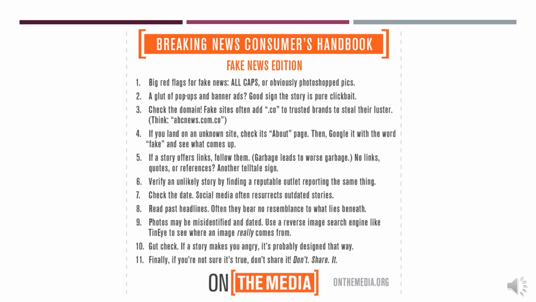If a story offers links, follow them. No links, quotes, or references? Another telltale sign that it's fake news. Verify an unlikely story by finding a reputable outlet reporting the same thing. Check the date. Social media often resurrects outdated stories. Read past headlines. Often they bear no resemblance to what lies beneath.